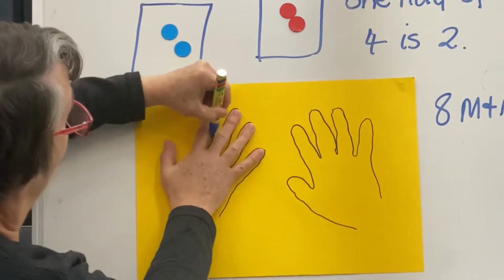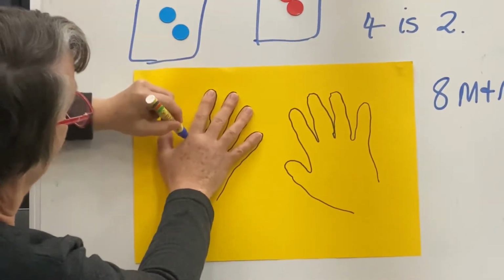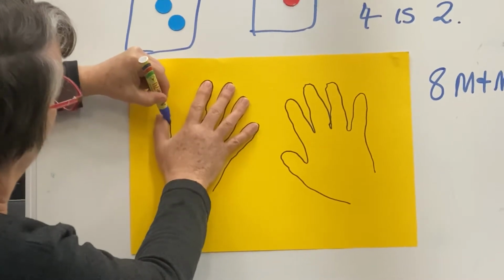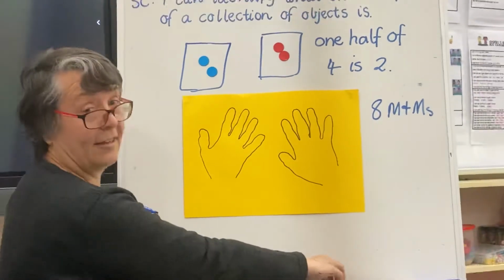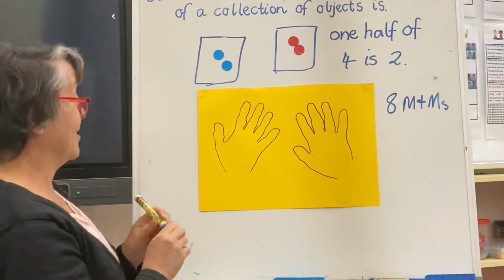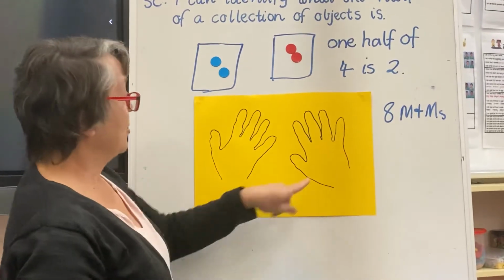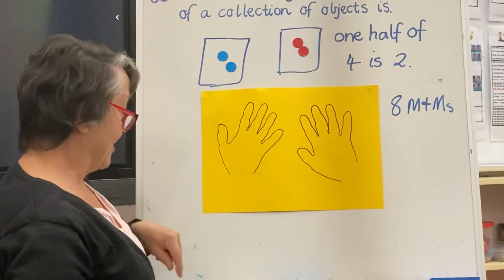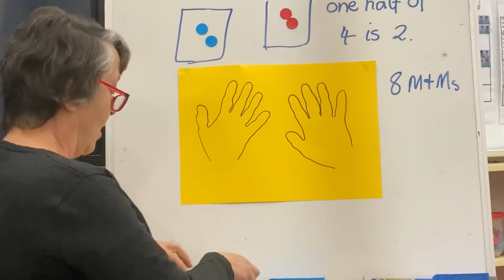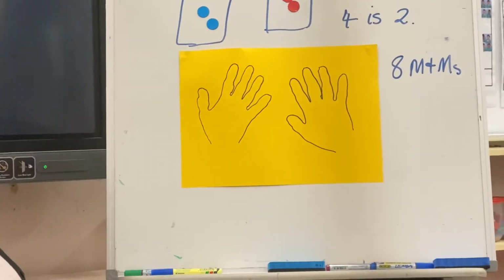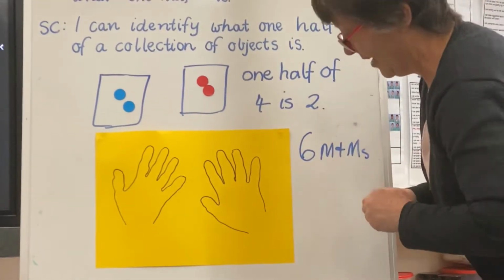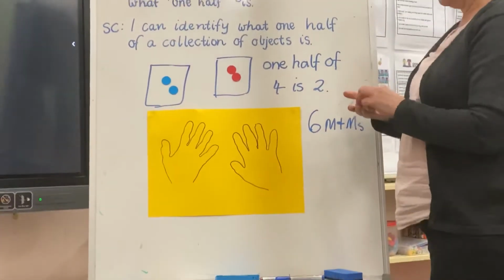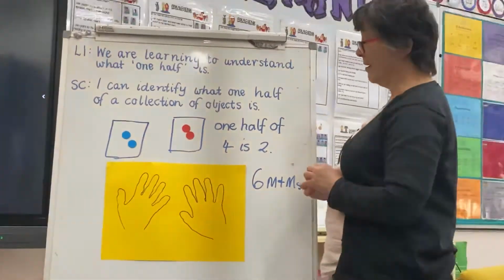And we've talked about how when you're dividing things into fraction parts, they have to be equal so that they're fair. So it's fair that you and your friend both get the same amount. So let's imagine this is my hand and this is Miss Legassic, and I'm sharing 6 M&Ms between, I'm going to change that to 6. Okay, so I'm going to divide 6 M&Ms equally in halves between Miss Legassic and myself.